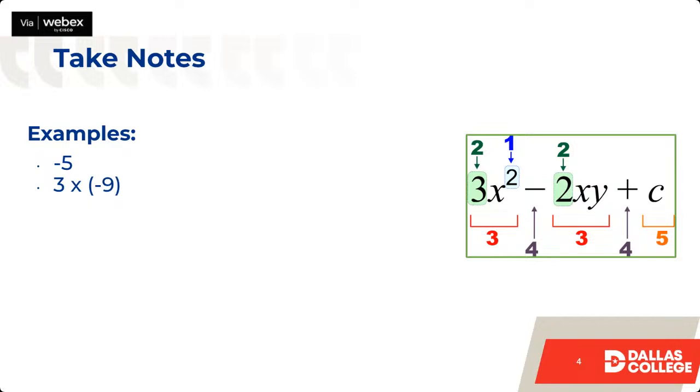That one is 3 times -9. Yeah, you're right. This is 3 times -9. And we know this is not an x because if this was an x, it would be connected right to the 3, and it would be slanted, italicized like these here. So you were correct. 3 times -9.